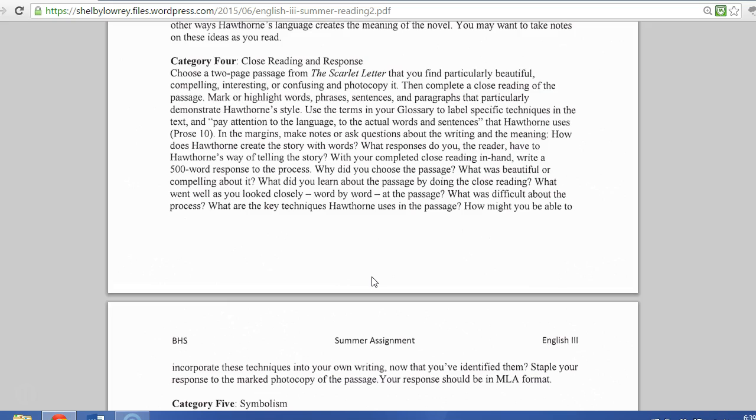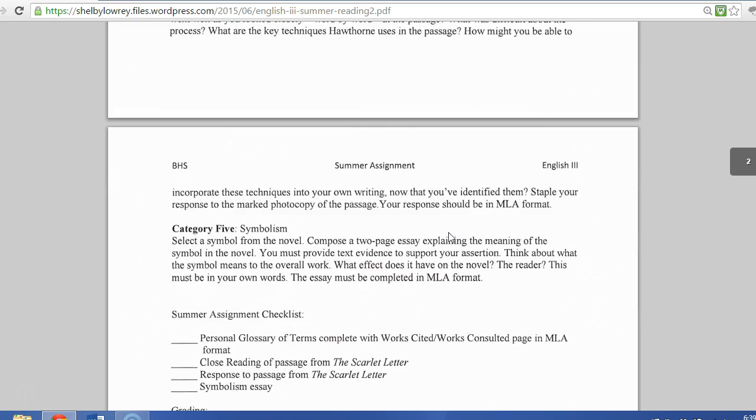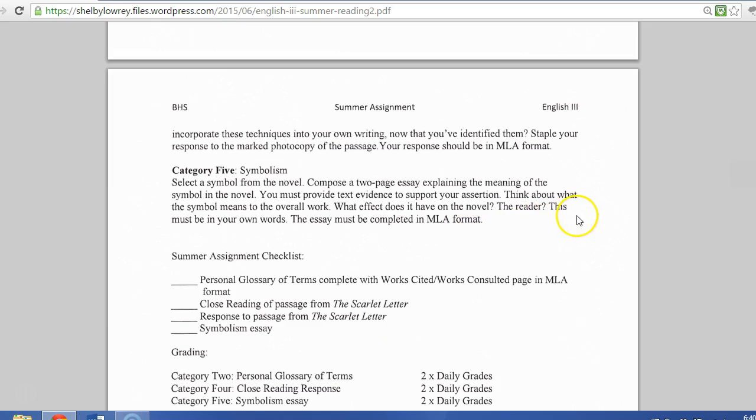If you found some imagery in there that was just really prolific, you may want to underline that and write imagery with some exclamation points out there. Or if a character says something that really sways your opinion of them, you may want to underline that and go, they really are evil, or something like that in the margin. This is simply you interacting with the text. But again, there are some different questions and things that you can ask yourself as you're going along. I have also provided some resources explaining how to do a close reading on my blog, and I'll show you that at the end of this video.